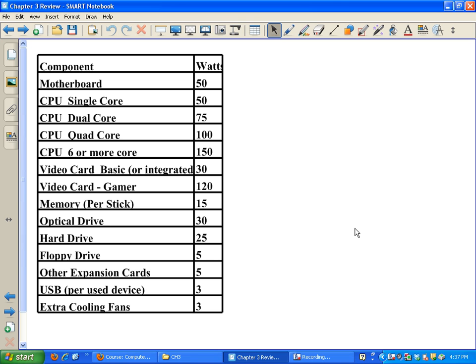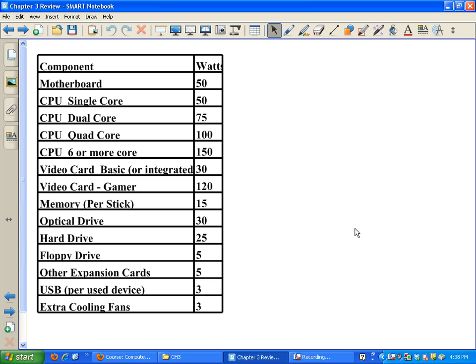Okay, this is on. The objective here is to get you to understand how wattages are calculated and where wattages come from. The video you're about to watch in a minute is using an online power supply calculator, which you're going to watch, and we're going to go over it when I come back next class. But I kind of want to show you how things work out.